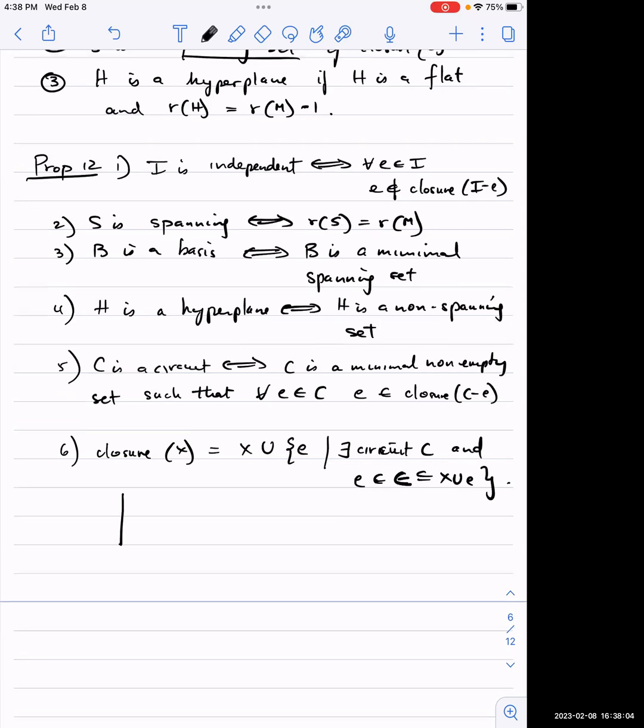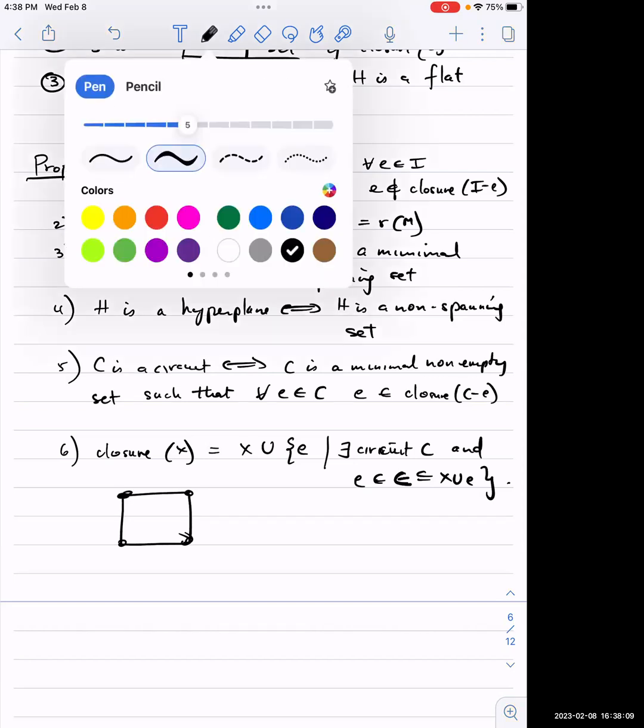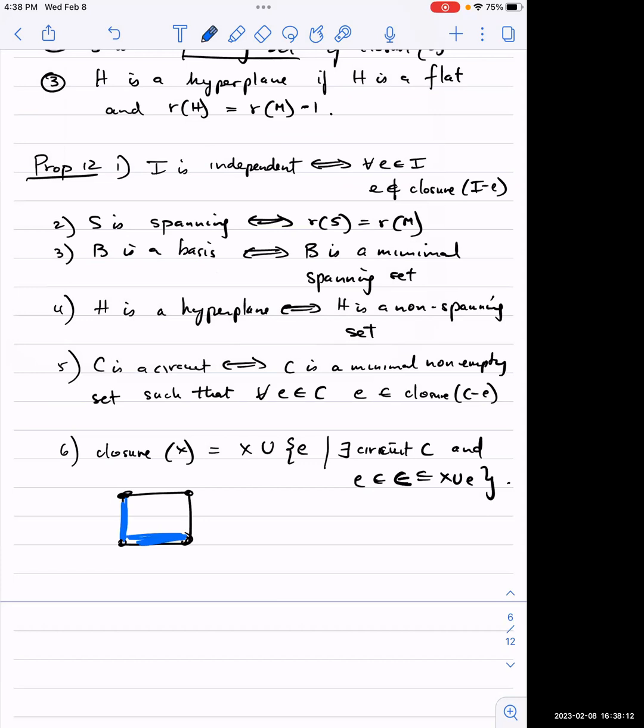So let's go back to that example that I did earlier. Let's suppose this is a graph. Then, here you have the spanning tree. And because it closed it up to form a cycle, I said that the green edge is in the closure of the blue edges, and that's captured here. It'll be X, and all the other edges for which there's a circuit entirely contained in X and just sticking out by E.